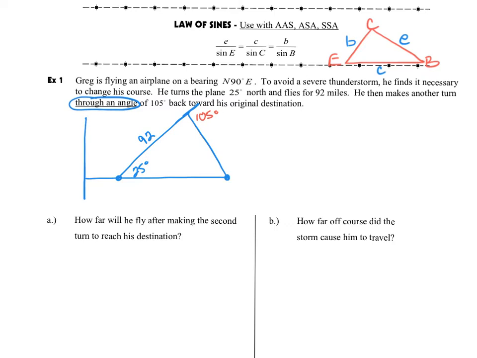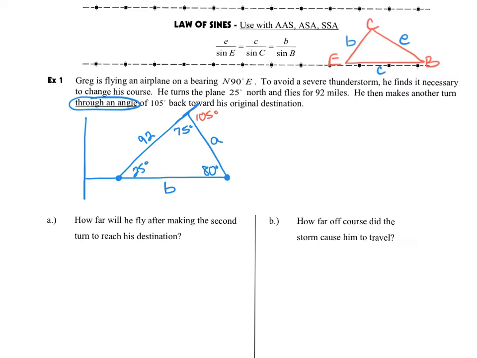And then we're going to go ahead and fill in that supplement of 75 degrees. Once we have these two angles in our triangle, we can of course fill in the third angle in the triangle over here of 80 degrees, because we know they all add to 180. Now I can go ahead and put some variables on the two sides of the triangle that I don't know. I'm going to call them A and B.